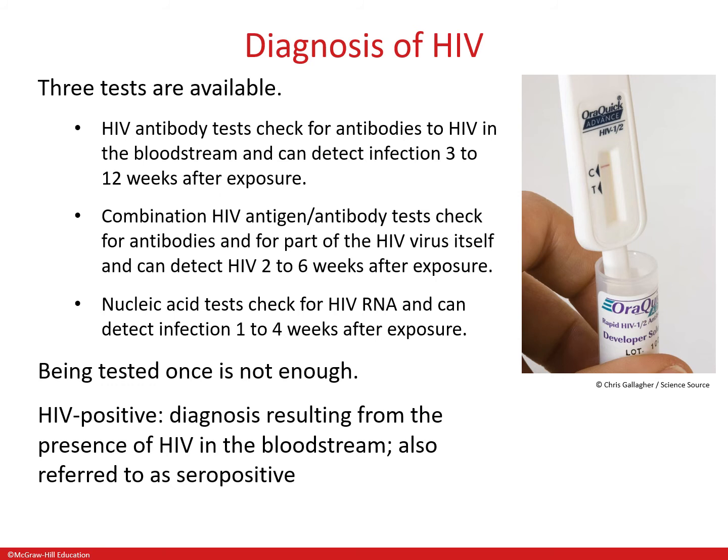If a person is diagnosed as HIV positive, the next step is to determine the severity of the disease to plan appropriate treatment. The infection can be monitored by tracking the amount of virus in the body, or the viral load, through a test that measures the amount of HIV RNA in blood samples.